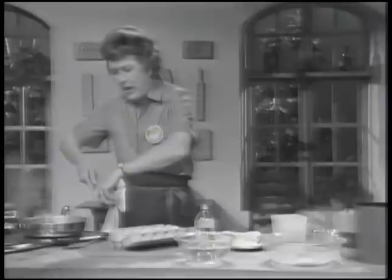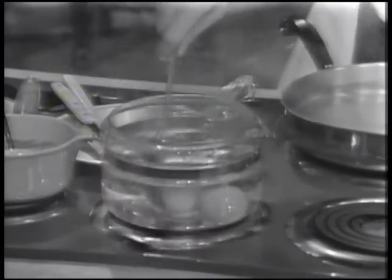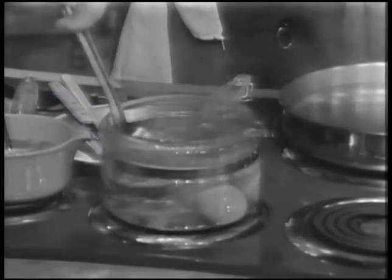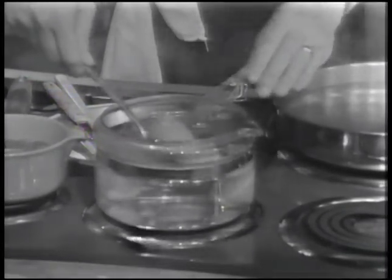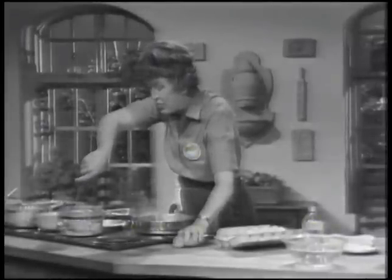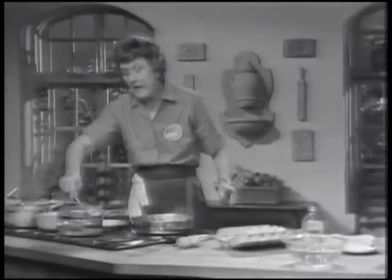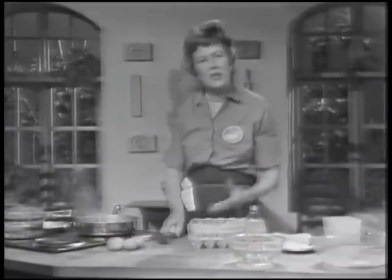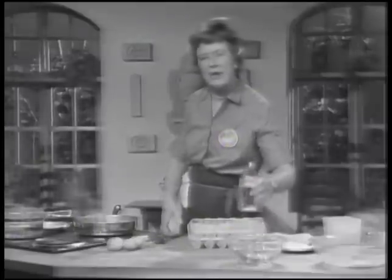So to protect yourself, you can put the whole eggs in simmering water for 10 seconds. That's 1,000, 2,000, 3,000, 4,000, 5,000, 6,000, 7,000, 8,000, 9,000, 10,000. I've got 5 seconds more to go. 5. And this firms them up just enough so that when you break them into the water, they will hold their shape. And it's sort of a good thing to do unless you've been there when the hen laid the egg.